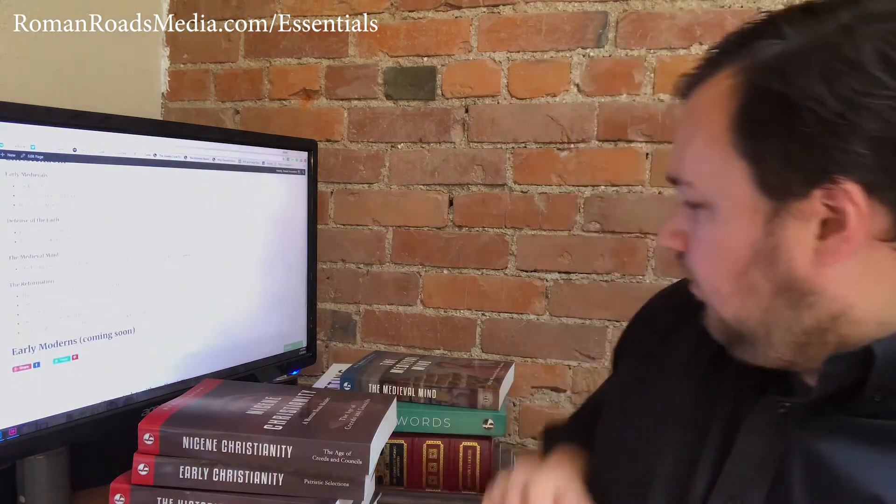For Christendom, in early moderns we have The Rule of St. Benedict — a short work that's a real pleasure to read — The Book of Pastoral Rule by Gregory the Great, and Beowulf. For Defense of the Faith, The Proslogium by Anselm of Canterbury, and History of the Kings of Britain by Geoffrey of Monmouth — a longer but very influential work. For the Medieval Mind, if you must skip one part of the Divine Comedy, read The Inferno — but really, just read all three. The entire Divine Comedy is worth your time; it's poetry, so just enjoy it.